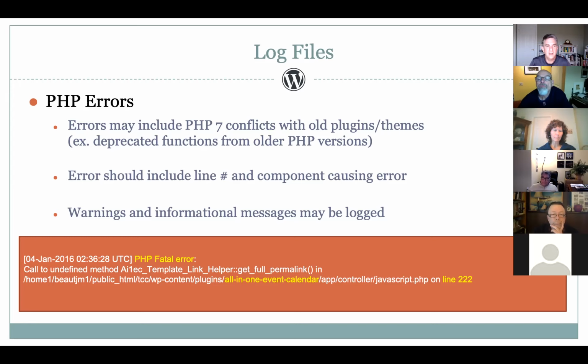It's been eliminated. So here's an example of one. This is a real life example recently for a client I worked on. She had an old version of All-in-One Event Calendar that hadn't been updated in forever, and sure enough, this function is no longer used anymore. So this was showing up inside the PHP log, and it was actually preventing us from upgrading to PHP 7.4, whatever that version is.